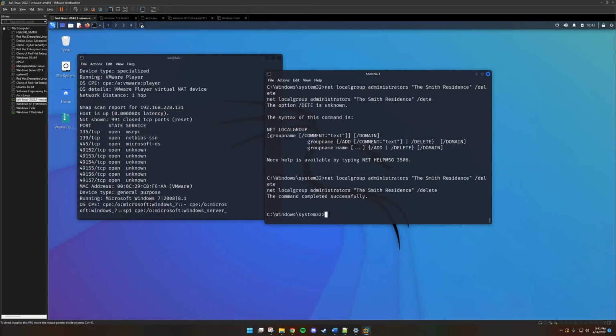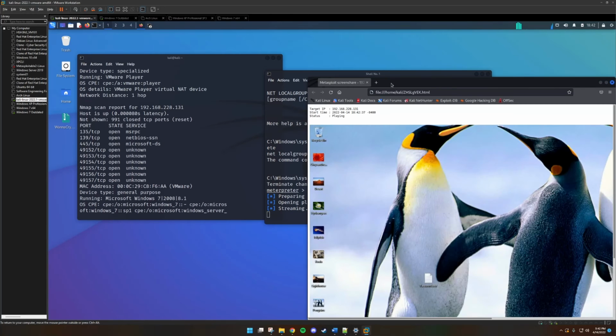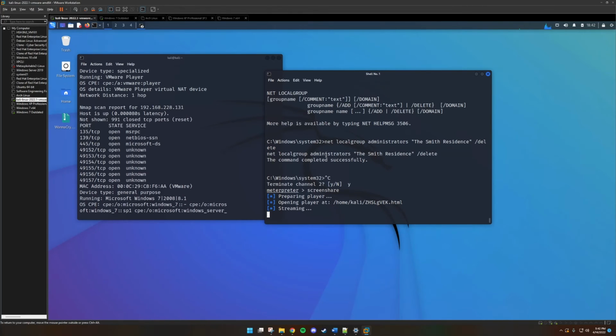Something else we could do that would be nasty would be enabling remote desktop so that we could log into that account remotely whenever we want to. But that's not something we're doing in this demonstration. Something else we can do is exit out of the shell, and we can do a screen share. And this will actually show us the live view of what's going on on their screen at any time. We could also look through their webcam, take a picture, enable remote desktop, capture microphone input, upload files. We can send sounds to their computer to really freak them out. I thought that was a funny one.